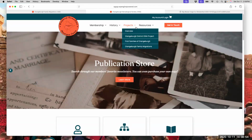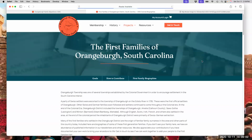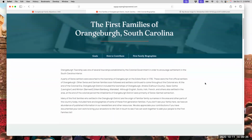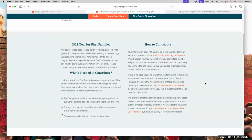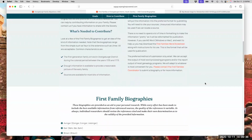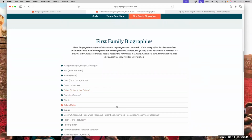As we could pull up the first family project. As Julia mentioned, phase one of this project was primarily making sure that we ported over the legacy website to the new format, the new styles, and with the style guide that Julia came up with. The first family bios were copied using that format. A couple of the bios, we ended up upgrading or updating some of the information on it.